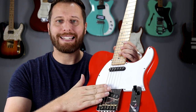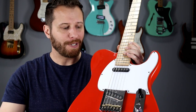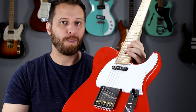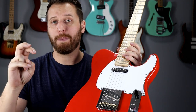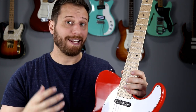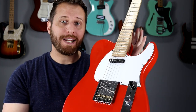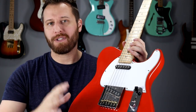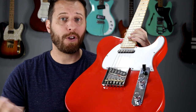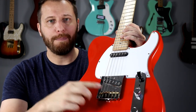But these are really sensitive to height. So if you want more of a typical T-style Alnico sound, just grab your pickups and slam them towards the pickguard. That's gonna brighten up your sound and give you more of a typical Tele. If you want more of that full aggressive tone that a Tele really can't get, then raise these guys up. So they do take some adjustment to find their sweet spot, especially for whatever genre you play, but they are super flexible.